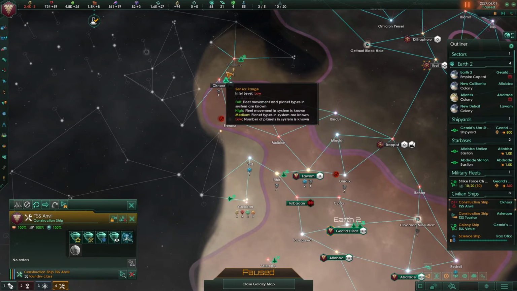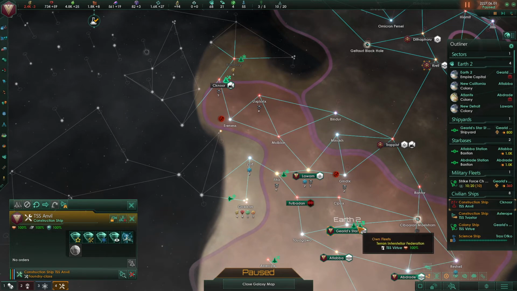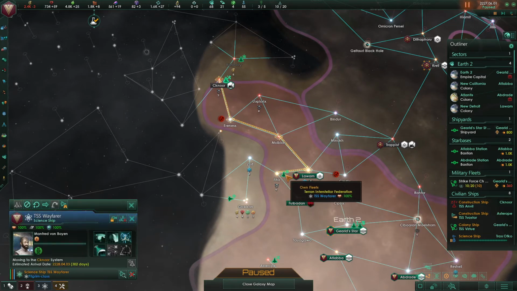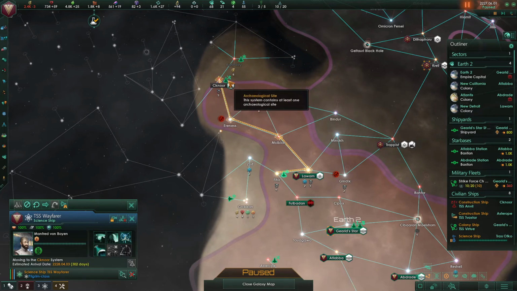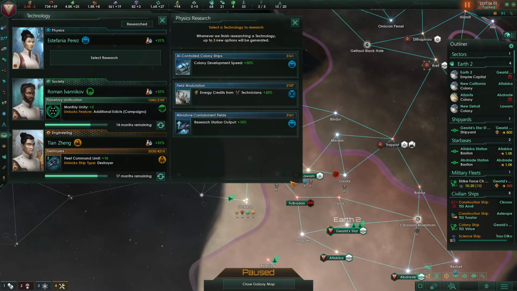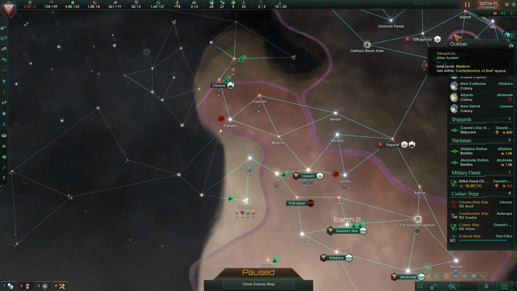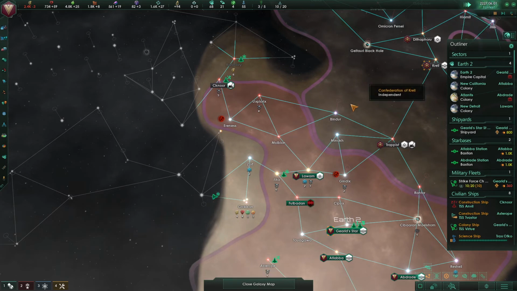You know what? I'm just going to stay here. I'm moving one of these ships out up there, ain't I? Yeah, okay, it's that one. All right, we're just going to stick right here. Blue laser, new research. Energy credits from Technic. We'll do that. All right, I'm pausing.